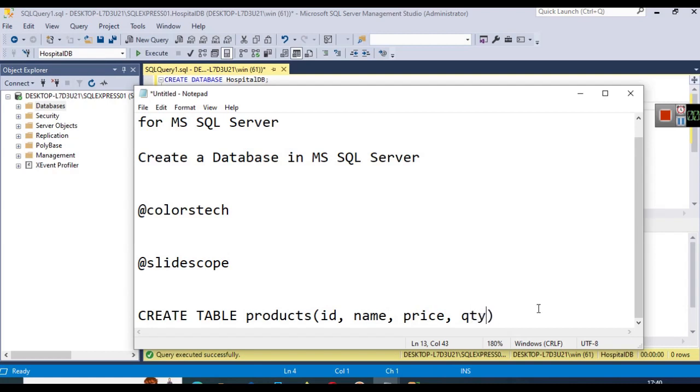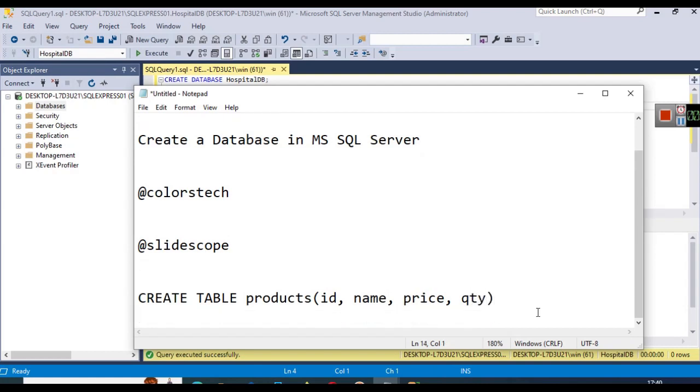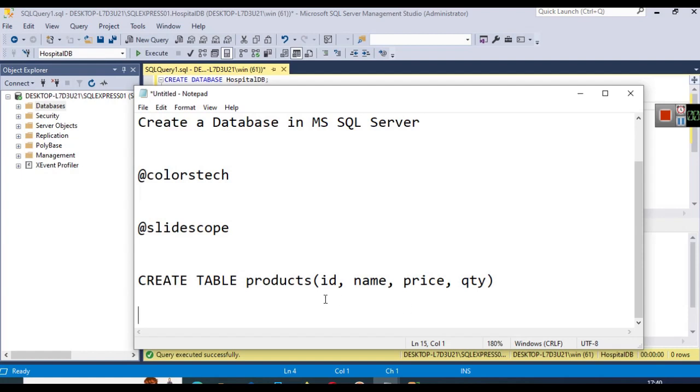This is a simple structure, but when you are writing these column names, you have to specify their data type also. For example, ID is going to be an integer, a whole number. Name is going to be a string value, alphanumeric, which means it can have alphabets and numbers both.